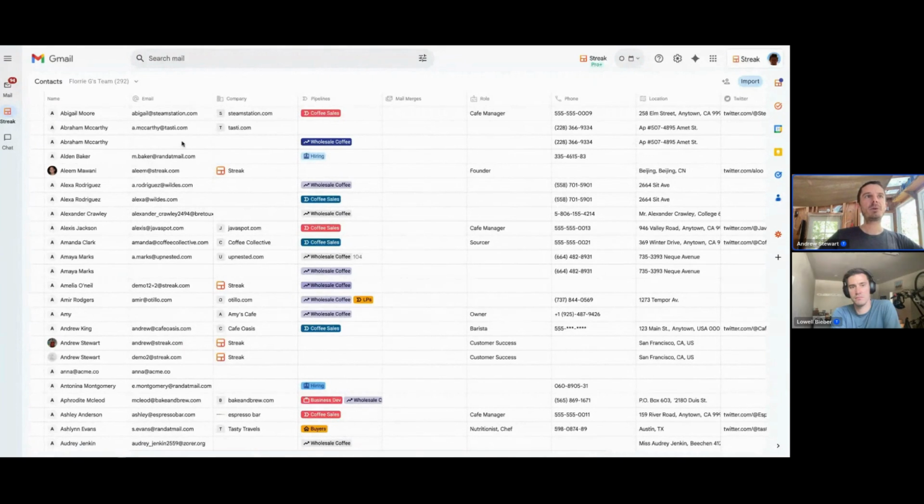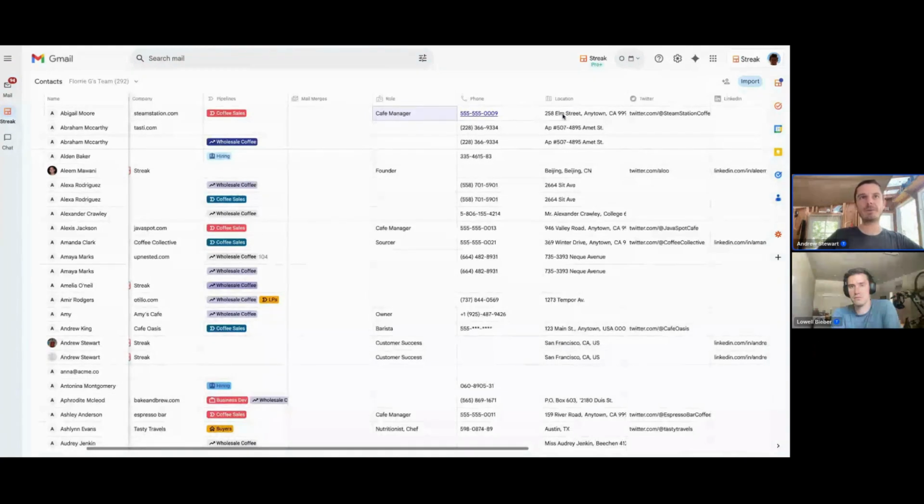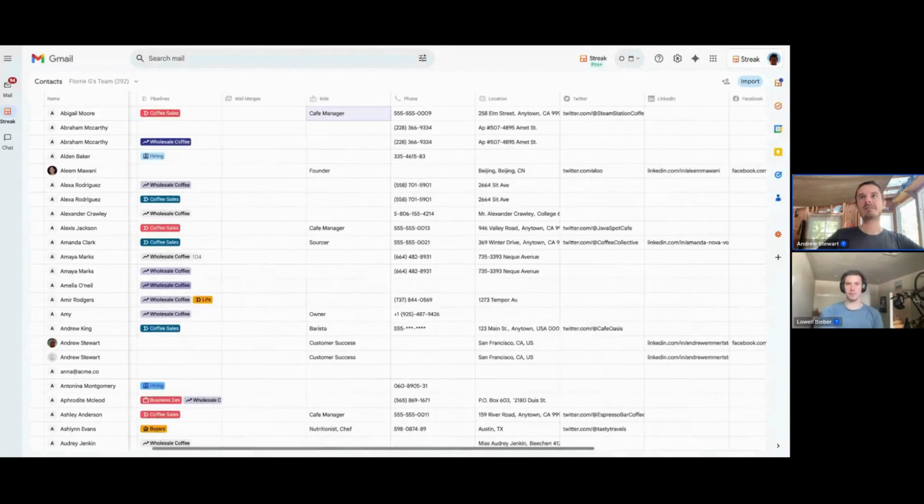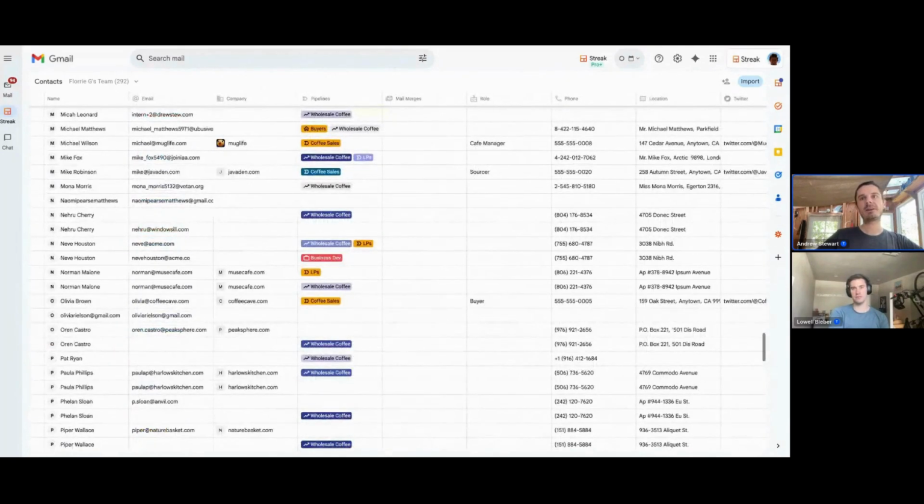The first thing I'll point out is the fields. Again, these are the same fields that we're used to seeing on the contact card. So the name has been condensed into one total field. This is first and last. Their email, their company. These are all editable. This is the mail merges that they've been sent. We'll come back to that in a second. But again, these are all of the same fields that you're used to seeing. Role, phone number, location. We can go right and left. We can go up and down. It's going to scroll. It's going to load on demand. It's got a really nice feel to it.